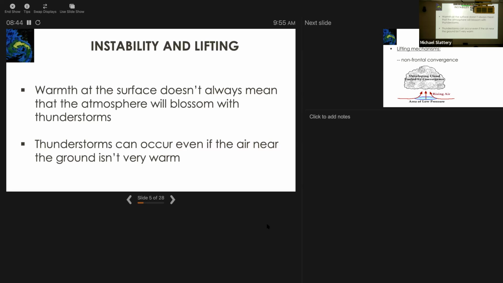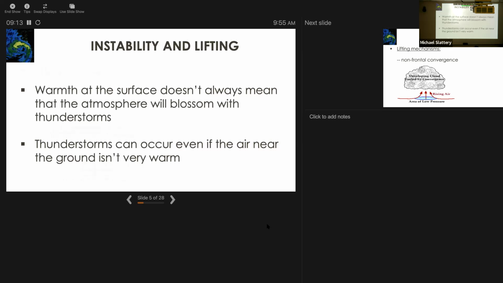It certainly helps, but it's not guaranteed, okay? And of course, thunderstorms can occur even when the air near the ground isn't very cold, right? Last night was a good example. I don't know what the temperatures were out last night when the storm came through, 55, something like that, maybe. So fairly cool, and yet we've got lightning and thunder, and we've got storms in the area. Why? Because we've got the right trigger mechanism. It just happened to be a cold front. So that's just a caveat, okay?